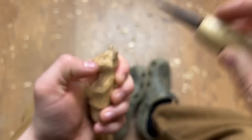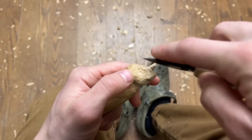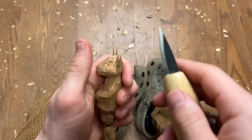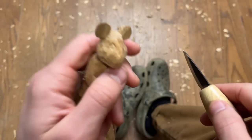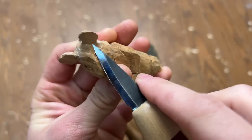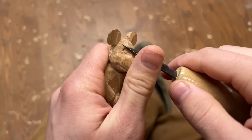Up this eye a little bit more because it looks like a little bit bigger of an eye on the other side. Just gonna take this little hump off of the forehead. A little too high here, in my opinion.